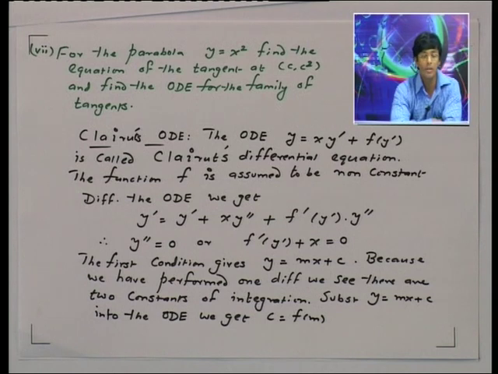This is what is called a fully non-linear differential equation because of the derivative. See, for example, f could be the square function, f of t equal to t squared. So f of y prime could be y prime squared. So the derivative is appearing in a non-linear fashion. So this is called a fully non-linear differential equation, and this particular differential equation is called Clairaut's differential equation.